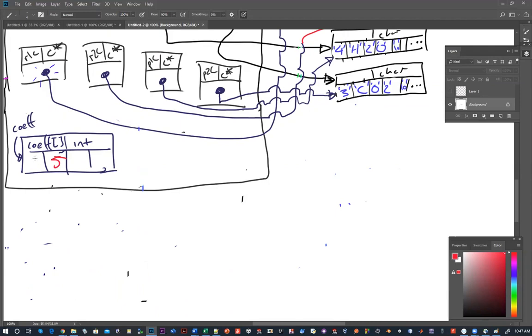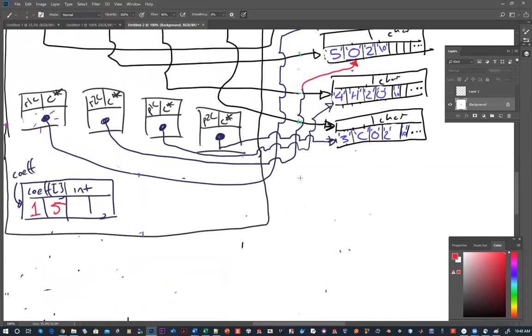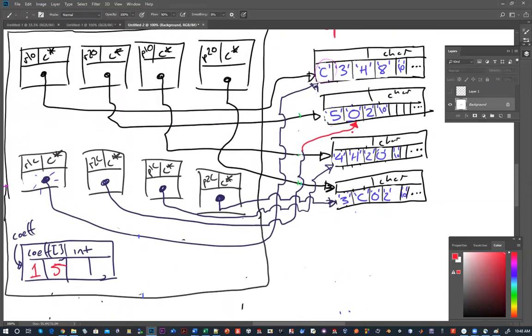Oops, I got rid of the 1. All right. So this second one, this copy, isn't pointing to the start anymore. The original is still pointing at the start, but the copy isn't.